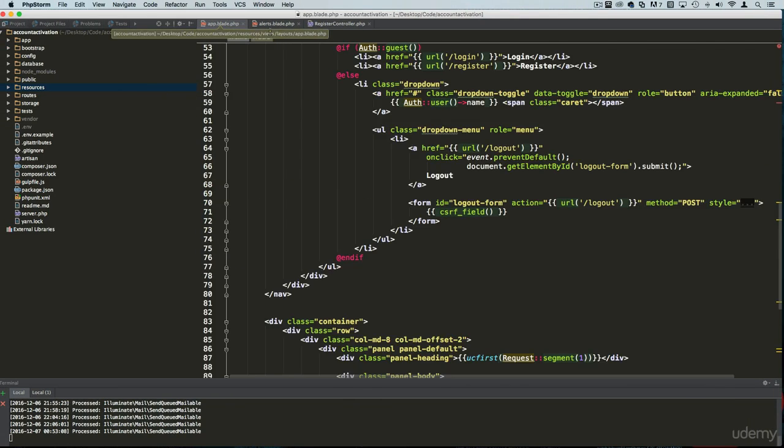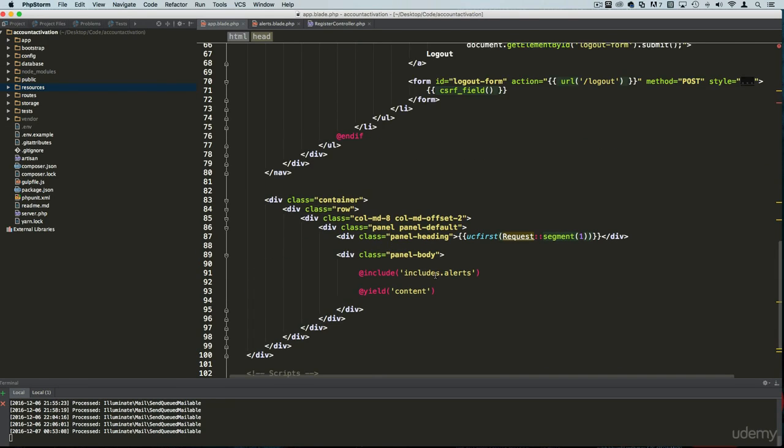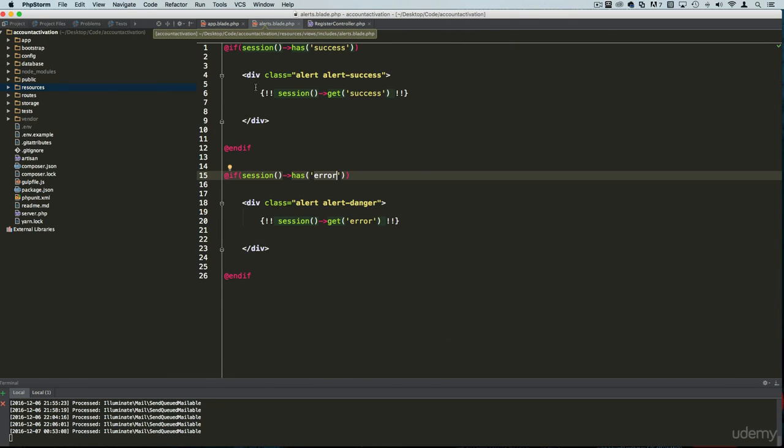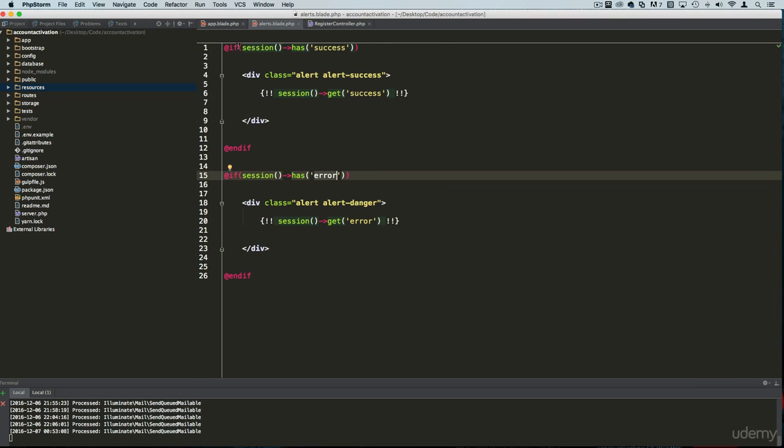Let's go back here. One thing that we have to do here is include this file somehow. So what I'm going to do for now, because we might change it later on, is yield a section here somewhere.